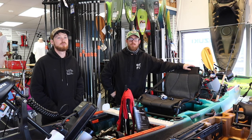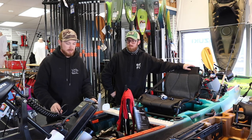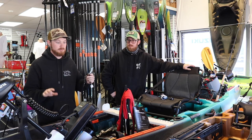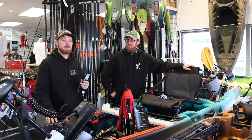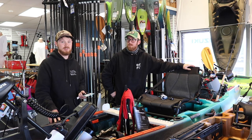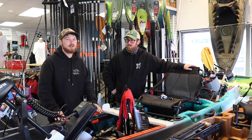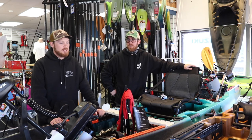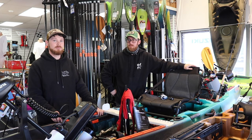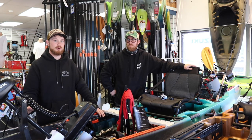The best paddle holder is to get it out of the way quickly when you're fighting a fish. A Scotty safety leash — that's all you really need. I'll put floats on a lot of my gear too. The Scotty leash is a great tool to make sure everything doesn't go overboard. If you think you're not going to fall over at some point, you will. One of the beauties of these kayaks is you can stand up in them, and there have been times — especially when setting a hook on a larger fish — where I'm a little unstable. So it's good to have leashes on your gear, especially a $600 rod combo you don't want going overboard.